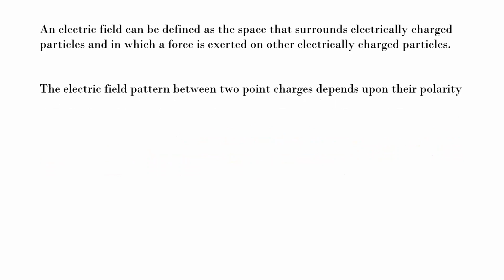What does that mean? If the charge is positive, then the electric field lines will point away from the object. So let's say we have a positive charge, we have arrows that go that way. And if the charge is negative, then the arrows go inward like that. It's pointing towards the charge.